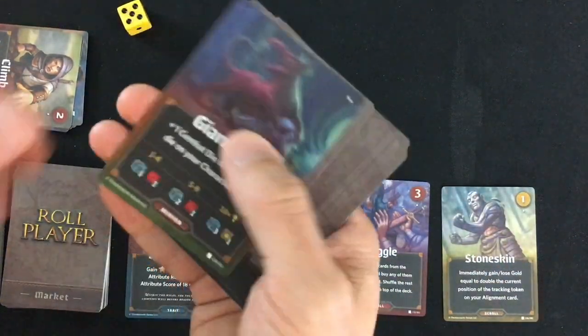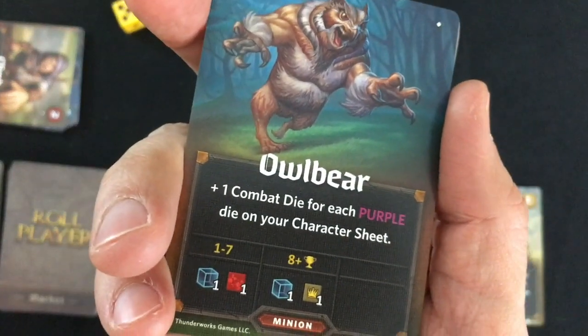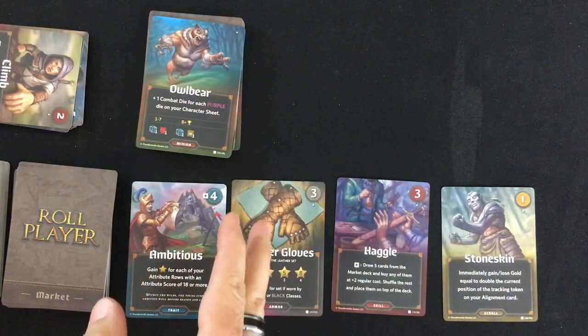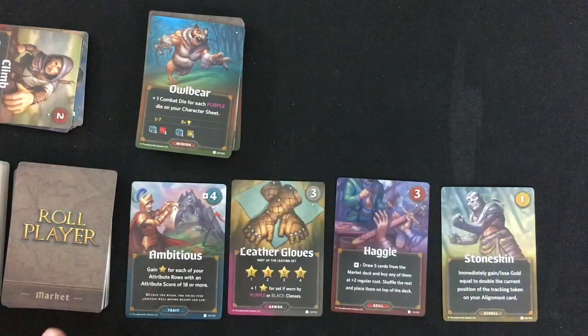Oh, yes! I didn't really want the Rex. I still can fight him. Let's see if we have somebody better. Owlbear, +1 for each purple die. I've got 1 of them. I need an 8+. That'd be a bit of a risk, but I do have 1 experience I can spend to re-roll 1 of my 2 combat dice, because I only have 1 purple to get the bonus. And yeah, I really don't want any of this, so I guess I'll go for it.